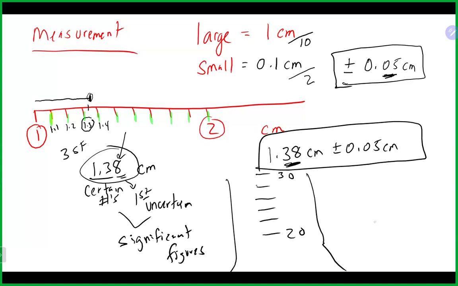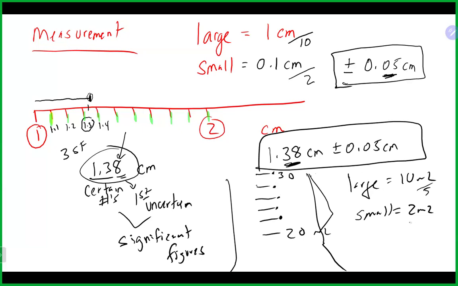Let's call this milliliters here. And in this case, the difference between our large markings is 10 milliliters. Here we have 1, 2, 3, 4, and 5 markings only between the large markings. Again, if we divide that by 5, that gives you your small markings represent 2 milliliters in this case.